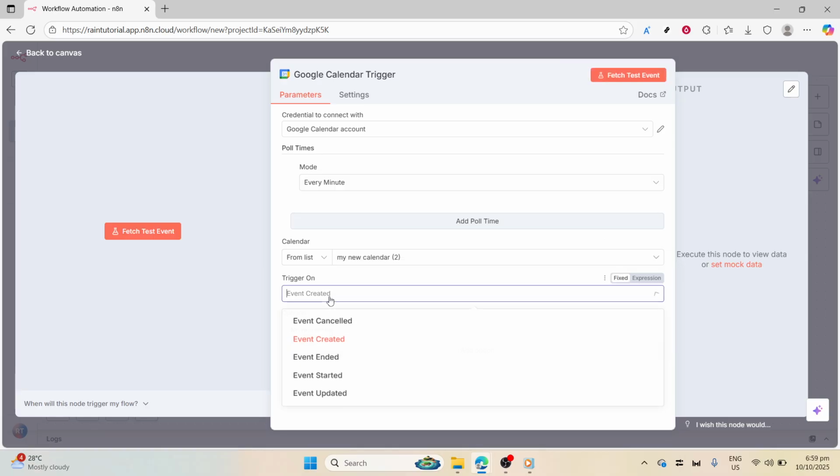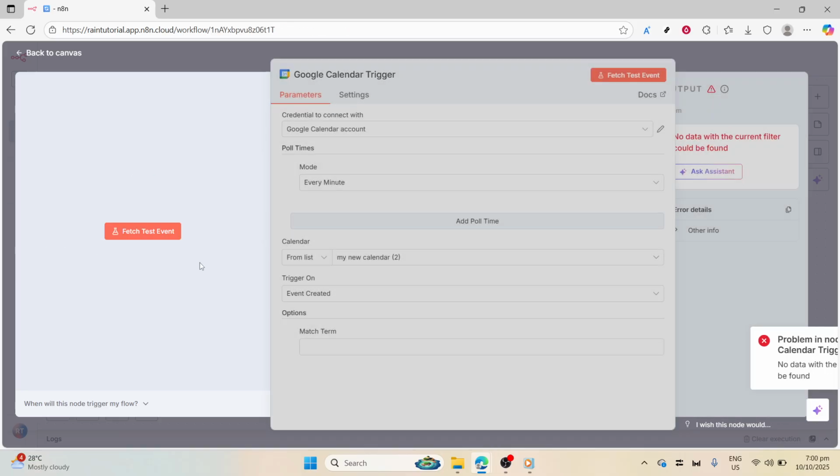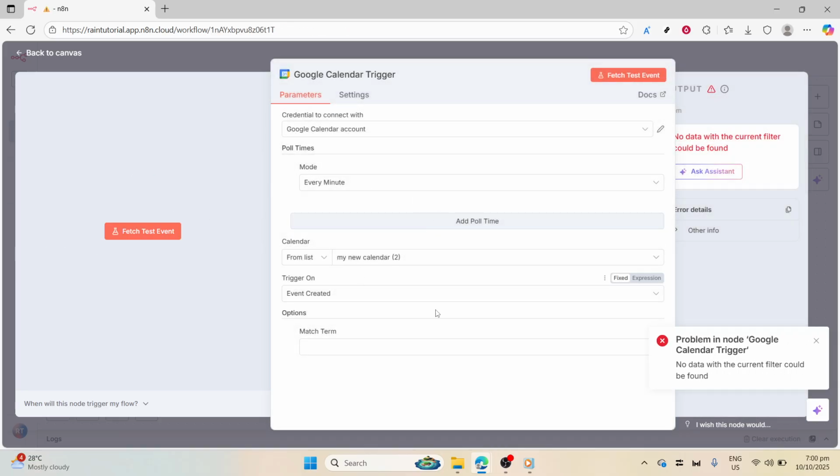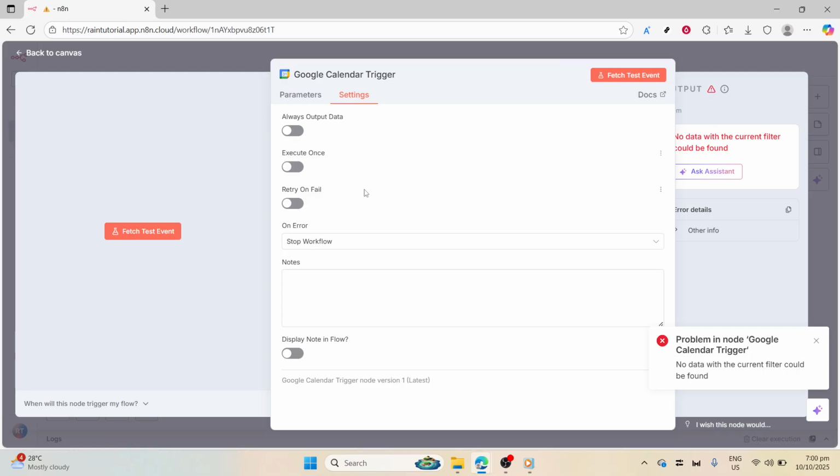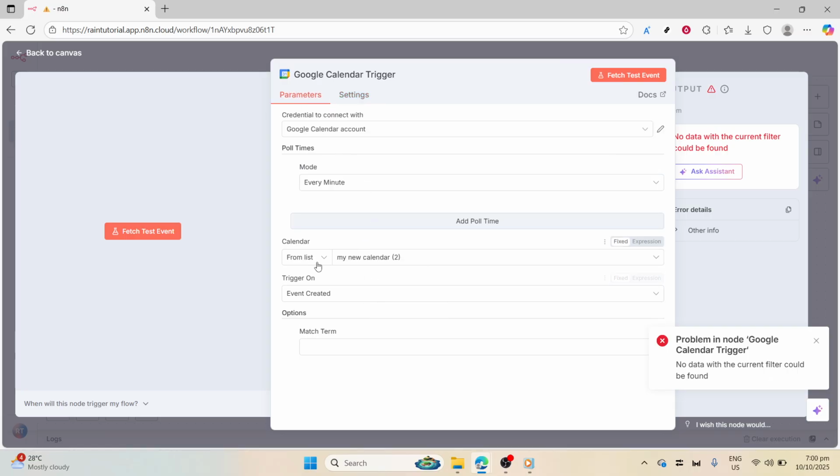Once all the details are filled in, it's time to test our setup. The final step involves executing the node. Look for the Execute Node button, which allows you to test your configuration to ensure everything is functioning as expected. Clicking this will display the results of your operation, confirming that your n8n is now connected to your Google Calendar and the event has been successfully created. You should check your calendar to see if the event appears as planned.